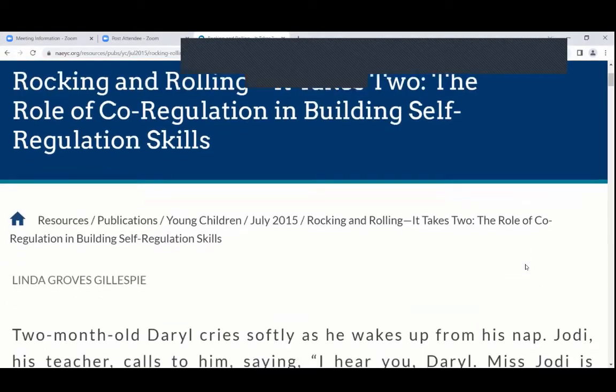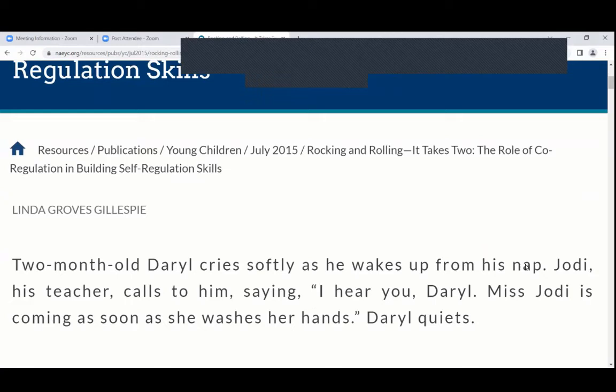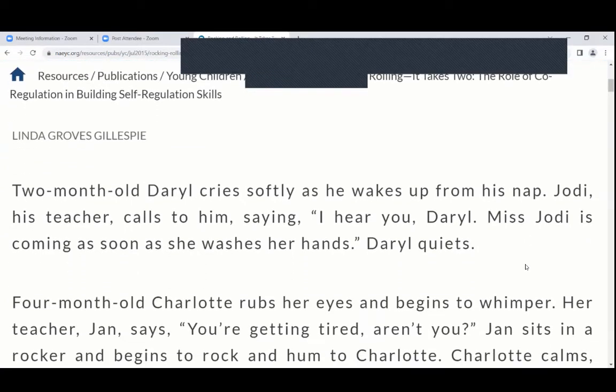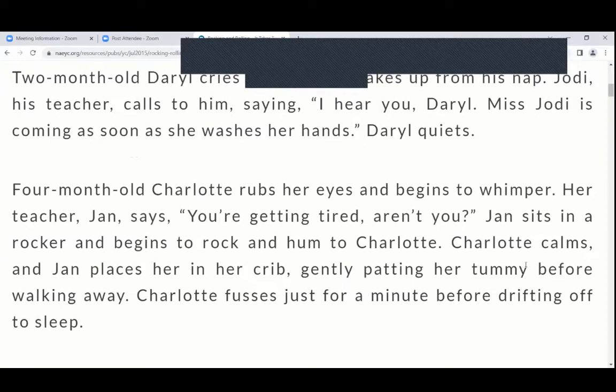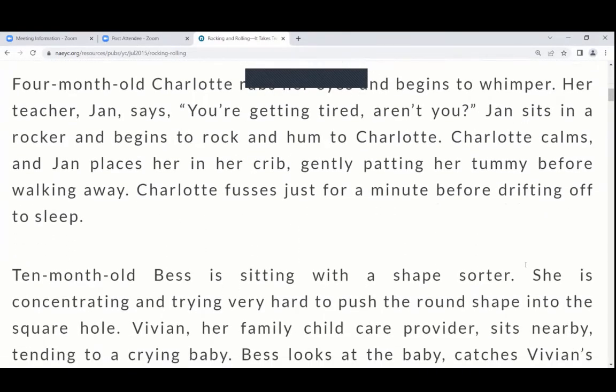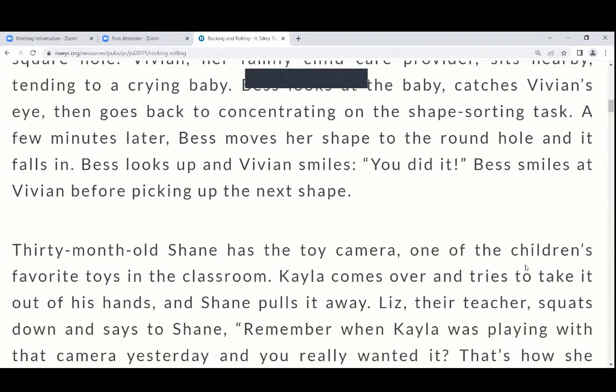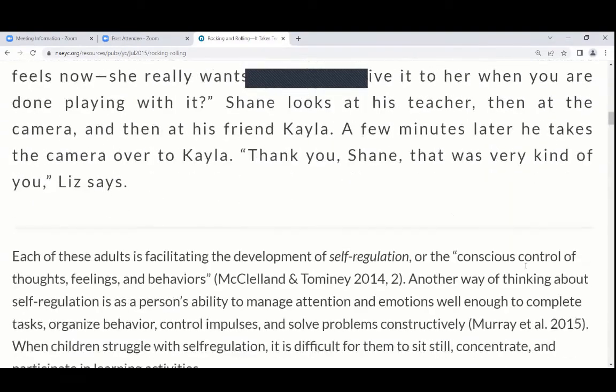All right, and let me see if I can write a little bit about this. The role of co-regulation, building self-regulation skills. I'm going to read through the article and see what it says that would be useful for us to write about it.